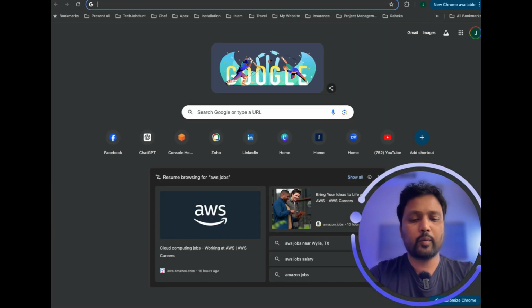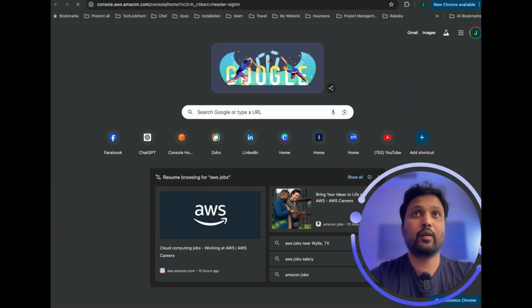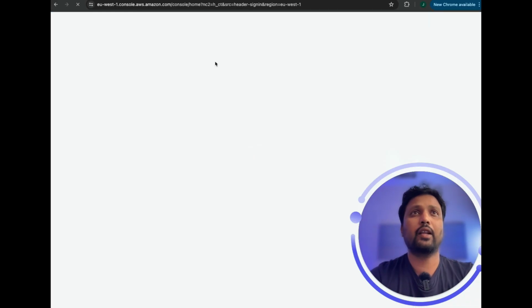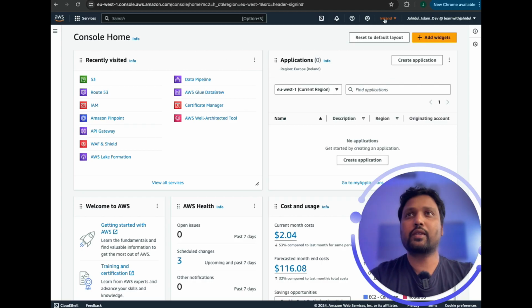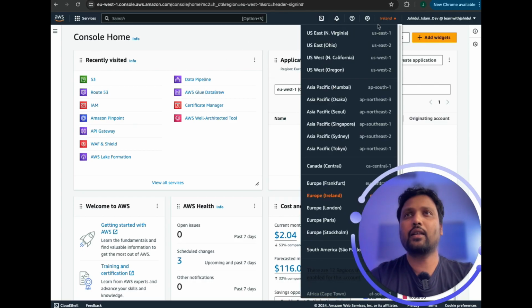And anytime you open your console, like I'm about to log into my AWS account, and I'm inside my console, you should be able to see these on the top right. These are actually human readable names, like US East Ohio. These are the regions. So you select which region you want to launch your service in, such as an EC2 instance, it can be anything. Whatever you choose is going to be launched there.